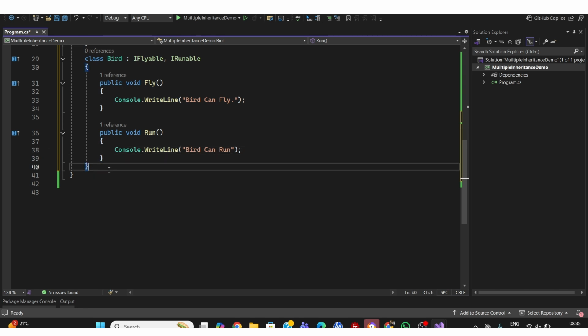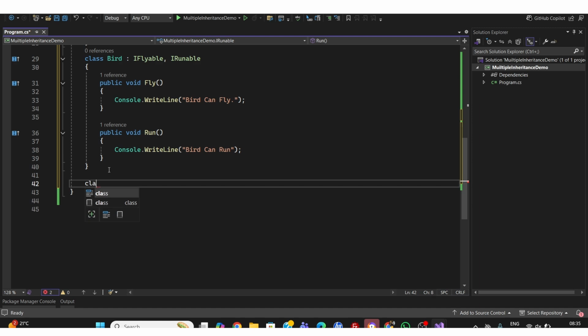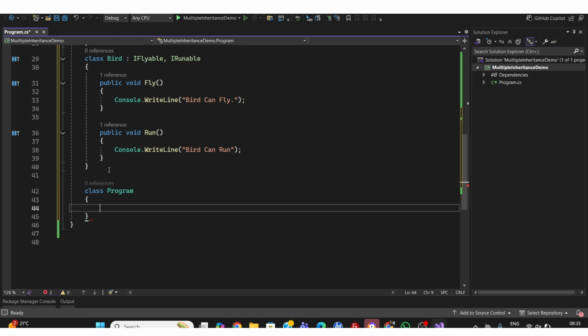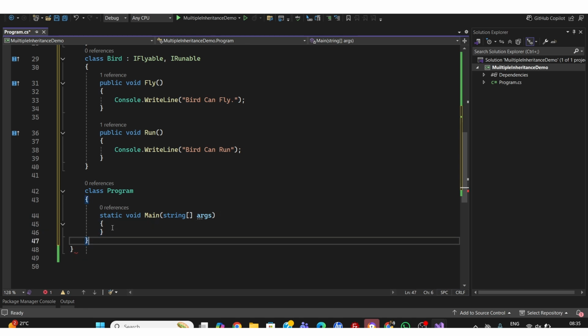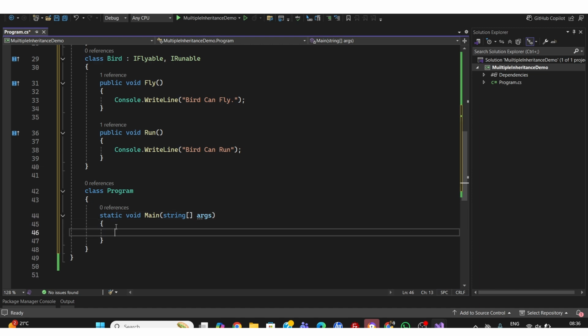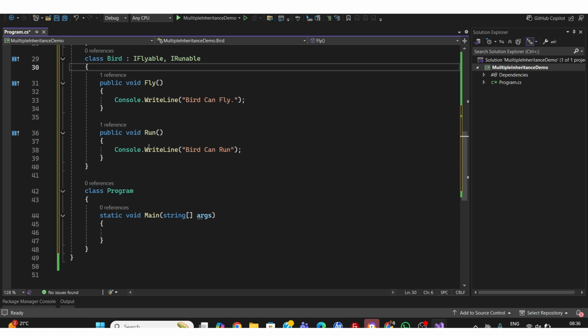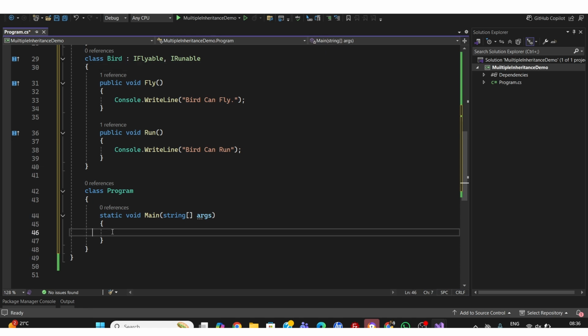After that we will make the main program, that is class Program, with static void Main. This is the basic syntax. Here we call the derived class and create an object of that class: word is equal to new word.